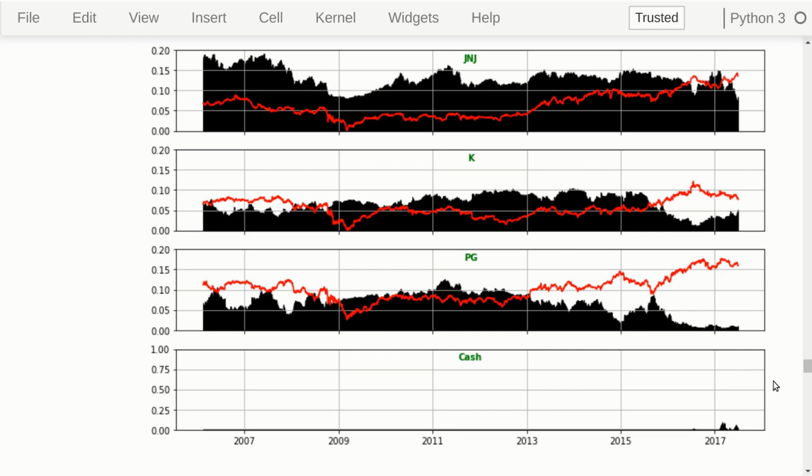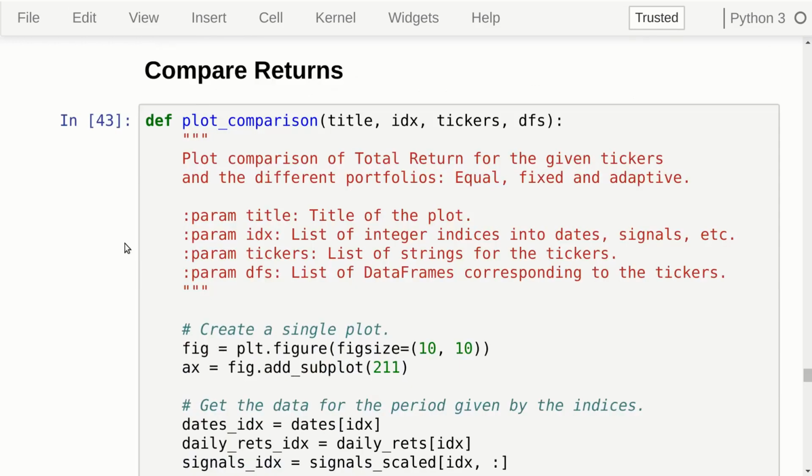Again, the reason I am releasing these ideas is that I'm hoping that they can spread and become refined by a lot of people so that they can help stabilize the markets. So that we hopefully don't see any dramatic crashes where millions of people lose their jobs and the whole economy suffers. So anyway, we also want to look at the actual returns of the portfolio and not just the weights.